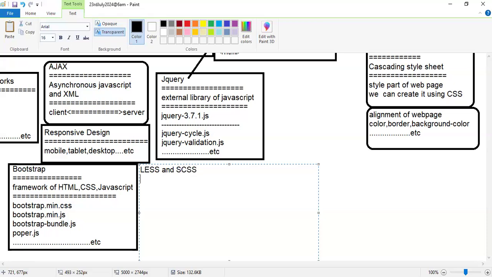Ma'am, Bootstrap is a framework, then why do we need to learn React.js? React.js is also a framework, no? Yes, Bootstrap is also a framework, and React.js is also a framework. In Bootstrap, we align our content without writing CSS, and inbuilt Less and Sass files and inbuilt responsive code are available in Bootstrap.